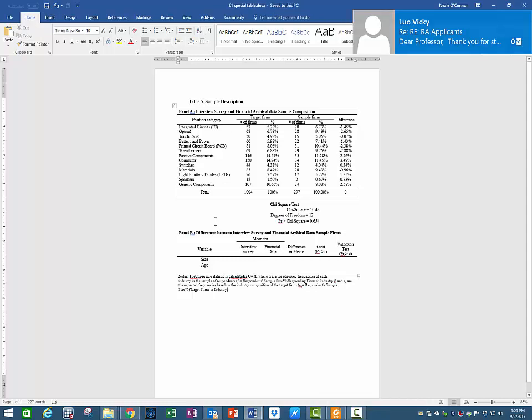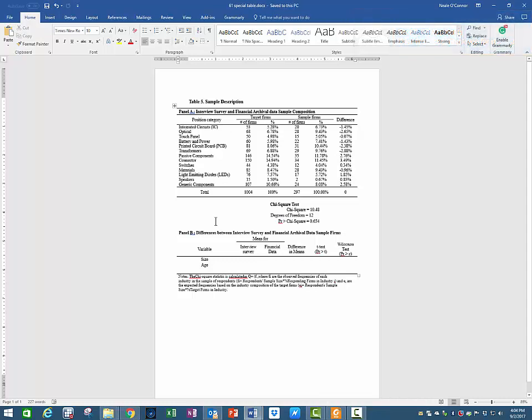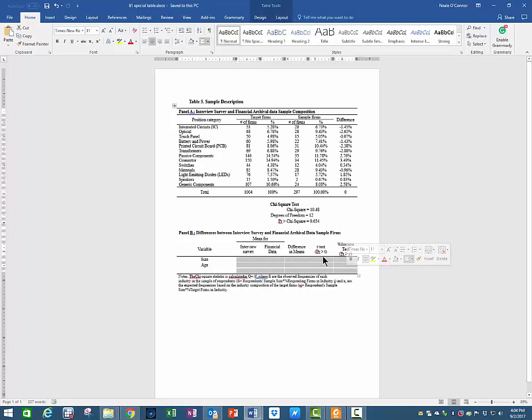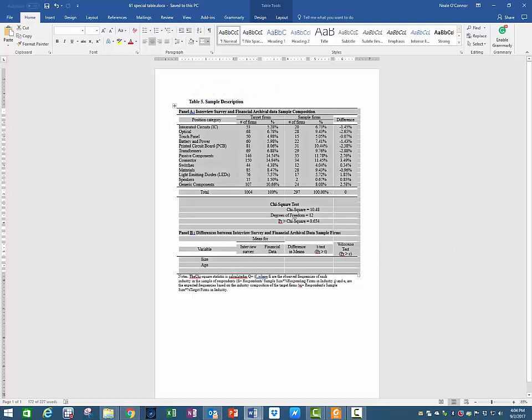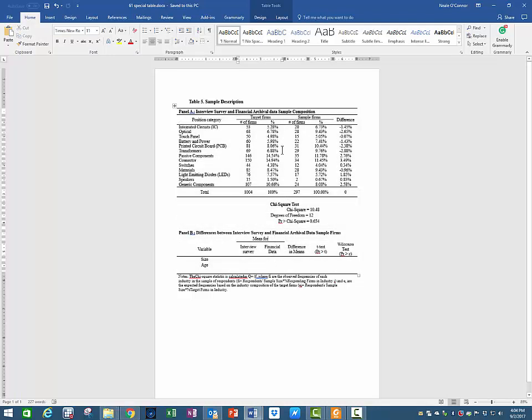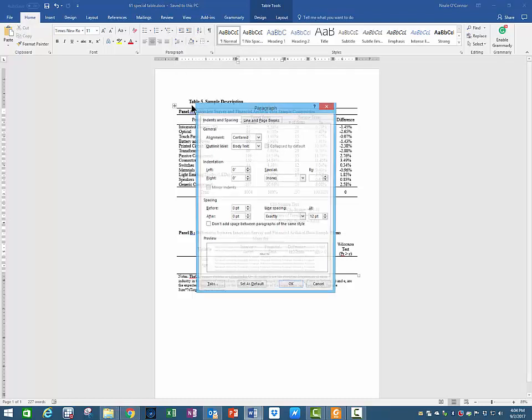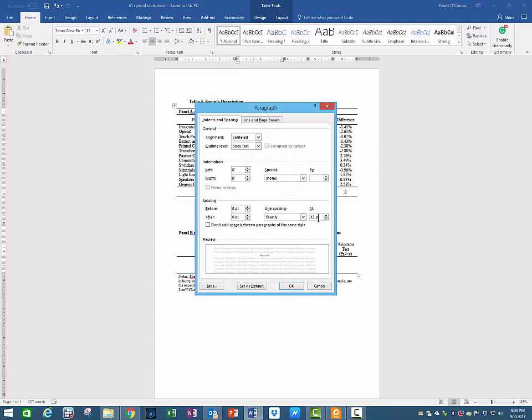So there you have the newly formed table and the proper editing of the table. Of course, we've got to fix up the notes to represent what we're doing here between target firms and sample firms. We're going to put some more details in here, but the table is all there. And overall we can see that we do not do any wraparounds. We will create a new row for every new item in the table, and we try and keep all the rows consistent using this special feature of line spacing option, exactly 12 point.